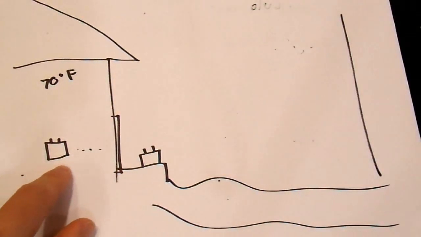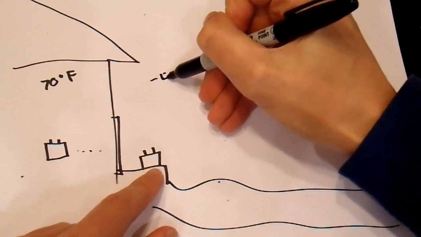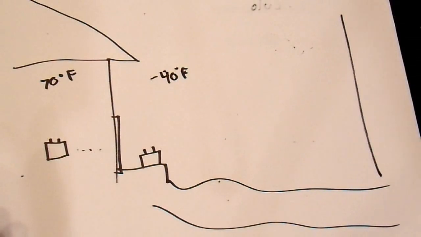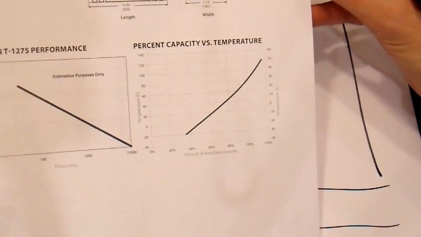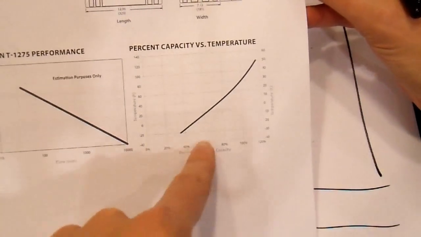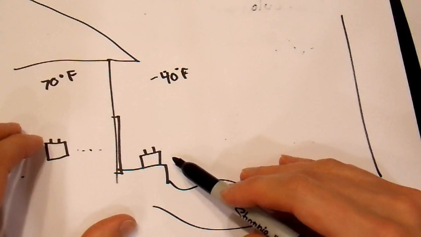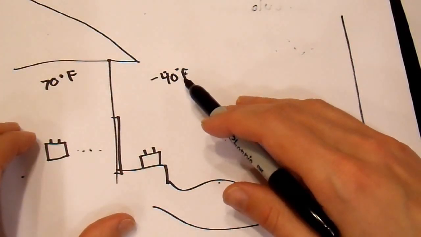So I take this battery and I set it outside on my step. This is the exact same battery. It was fully charged. I just moved outside. And you know what? It's really cold outside. Let's say it's minus 40 degrees Fahrenheit. Really, really cold. So we take a look at this graph that we got from Trojan Battery Company, and they don't even go to minus 40. But if I extrapolate this line, it would end up at about maybe 15 percent capacity. So according to this data sheet, I would only have 15 percent of the rated capacity of this battery at minus 40 degrees Fahrenheit. That's not very good.